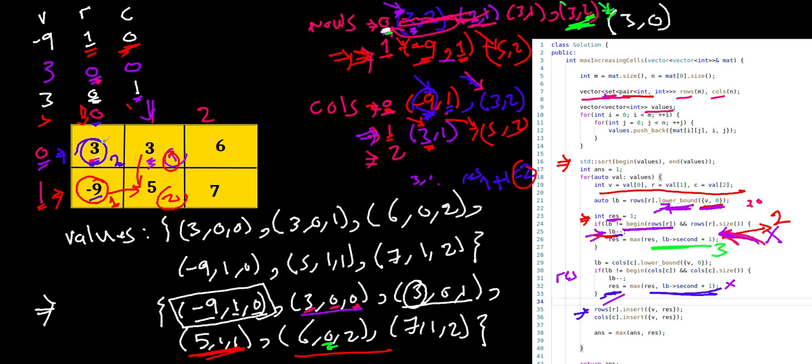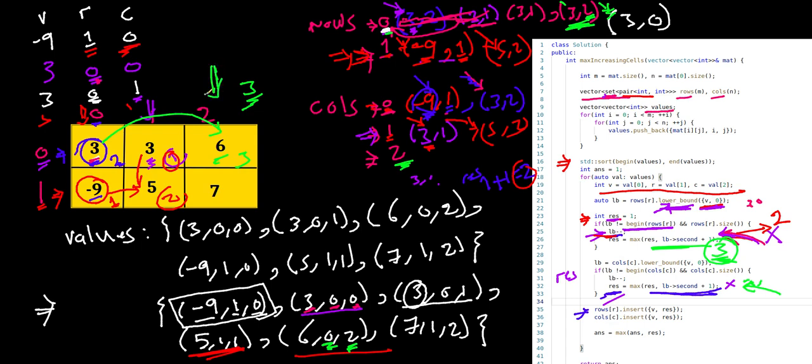That means we can go from this to this, and the result will be 3. Column 2 is empty, so this if is not entered, and the result will be 1 here, and the final result will be 3 for this cell.